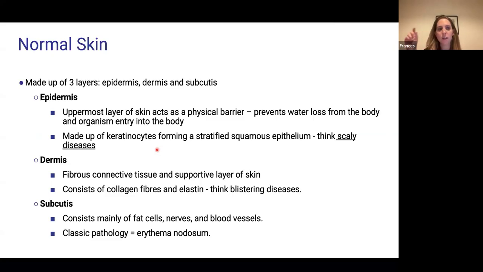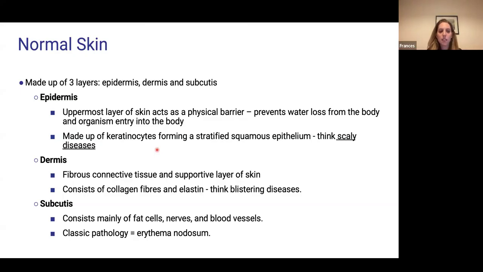So we have epidermis right at the top, and this is really your skin barrier. So this is what's preventing pathogen entry, but also fluid and electrolyte loss. And it's made up of keratinocytes, and those are essentially epithelial cells. They proliferate at the base layer of epidermis, and then they migrate upwards as they differentiate. And right at the top, they get rid of their nuclei, and they die off, and they just become a thick layer of keratin, which is the outermost layer of your skin.